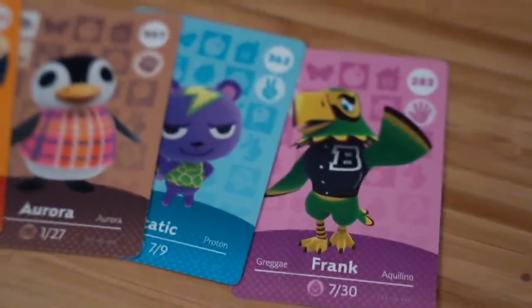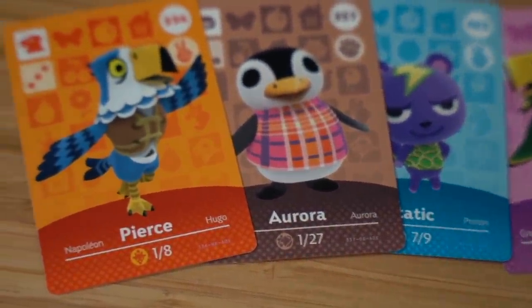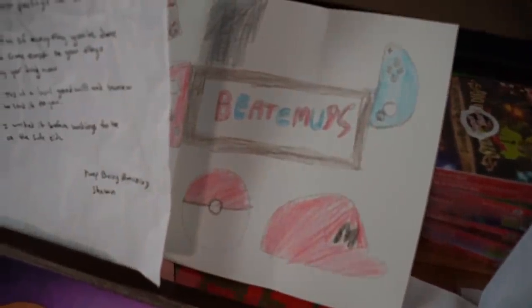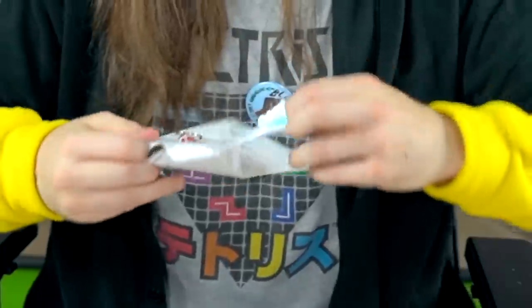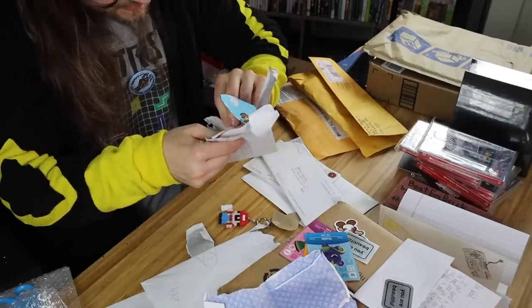I love that. Oh, Animal Crossing cards, Static, Pierce, Aurora, and Frank. Thank you. These are like really hard to get now. Thank you so much. Oh, thank you, Brandon. Thank you so much, Grayson, and thank you for the lovely letter as well. I ripped it. The envelope's completely stuck to it.